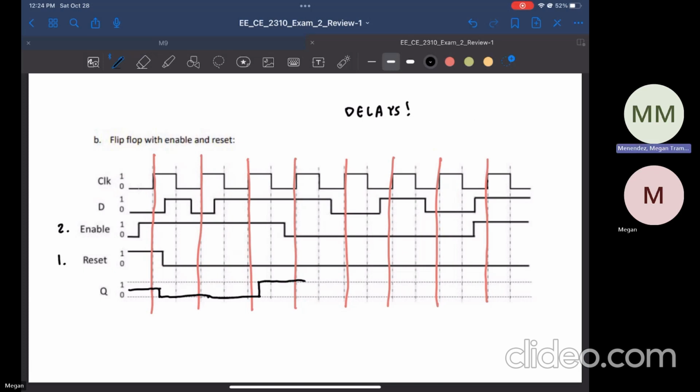Here, enable's high, D is 1 now, so we can move up to a 1. Here, the enable is low. You see that? It's low. It's 0. So we have to hold this value. We can't change it. No matter what D is, we don't change it. Here, enable is still low. So we have to hold this low again. Oops. So we have to hold this low, hold, and then here enable is finally high again. We look at D. D is coincidentally 1, so we have that same value go through. Okay.